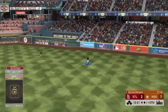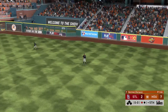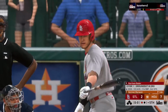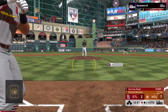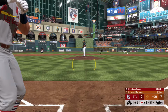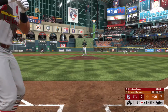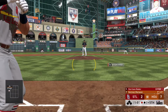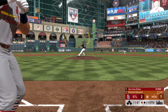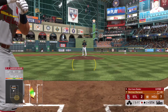It's about time they get something going. And the last thing you want to do is fall behind where you have to score a bunch in the 8th and 9th inning. And that'll bring up the former top prospect, Harrison Bader. Here comes the first pitch. Here's a slider to start things out, looked at for ball one. Good zip on that one as he just throws it by him for strike one.